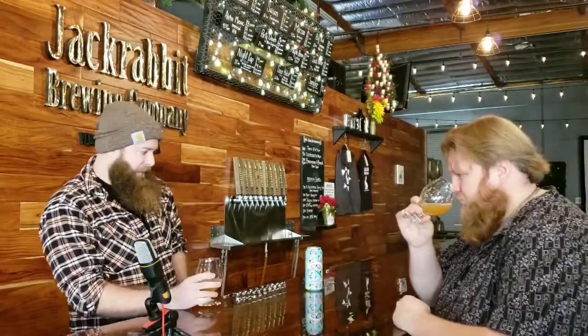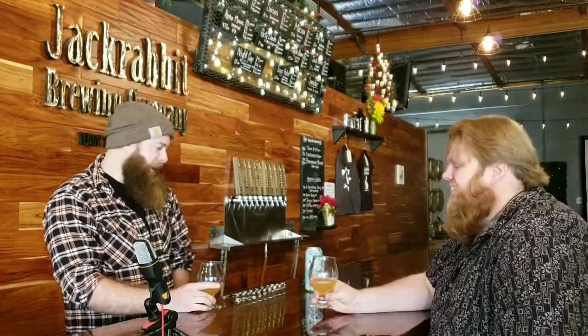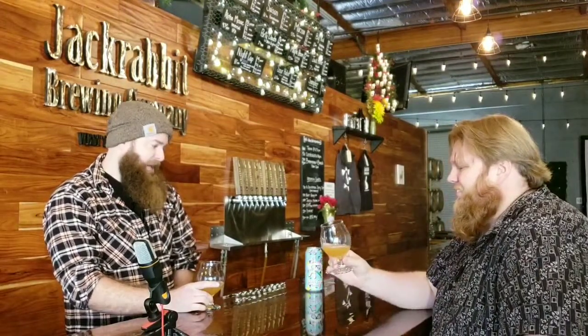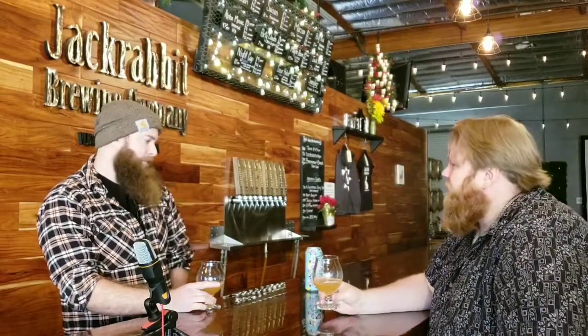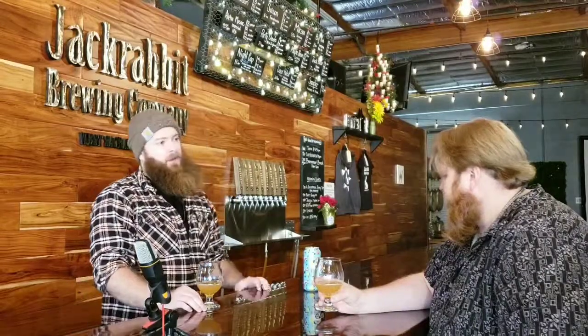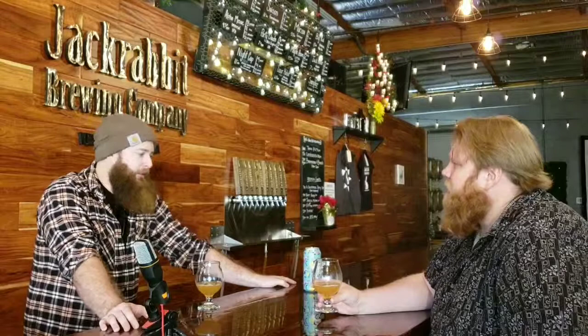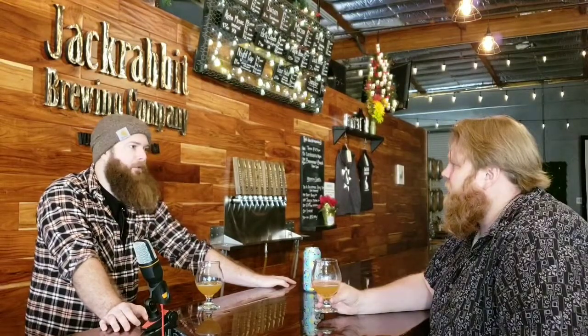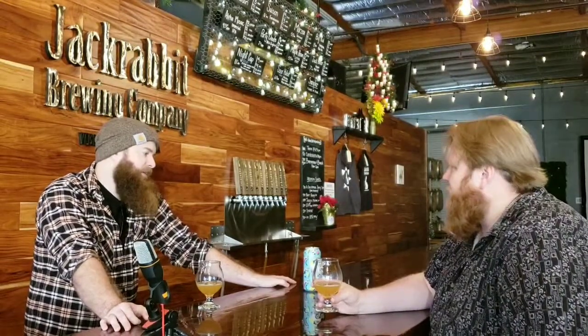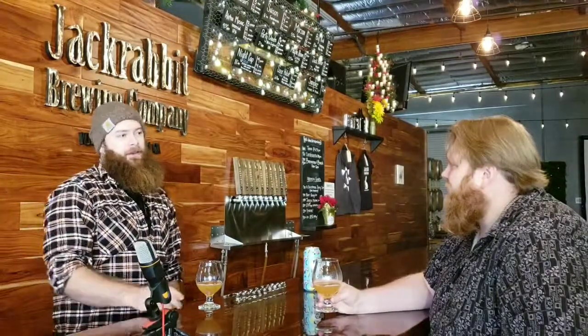I think this is our second can run. Oh, it smells very juicy. It's a juicy IPA in every way, shape, and form. It's that huge tangerine, melon. The Eldorado hops are, for me, the big showcase in here, but I believe it is Azacca and Amarillo too. Amarillo is a hop that we've been using more and more as the years have gone on, and Azacca has also become kind of a staple for us. Combined, it's that huge tropical fruit, that Eldorado melon.